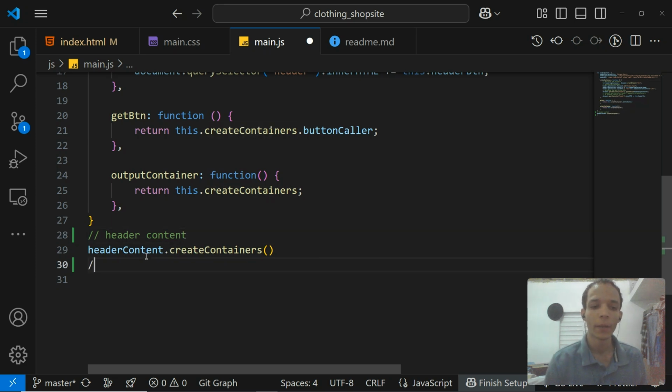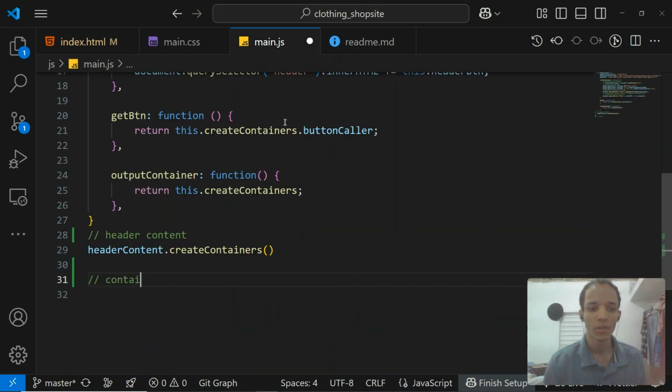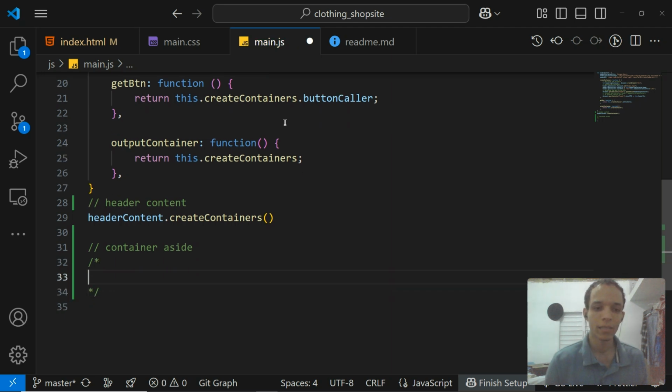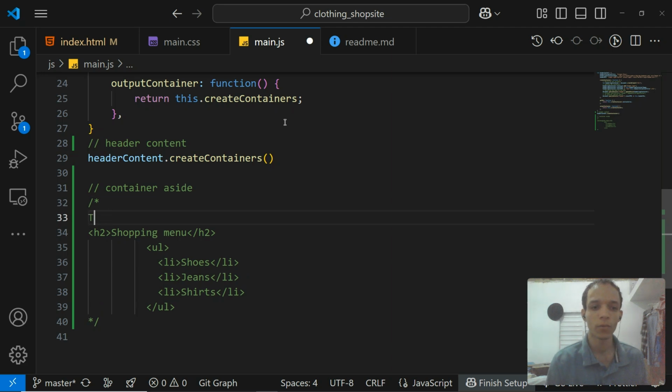And let's put on here, this is container aside. This is container aside. And for the moment, I will just paste this in a commentary like this because this is supported in JavaScript. And I would put here to create the container aside object in here, and that's it.